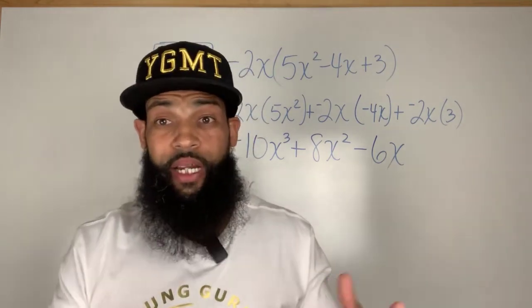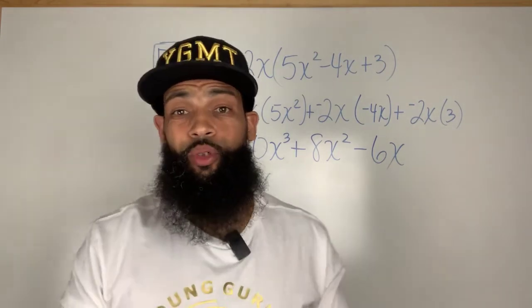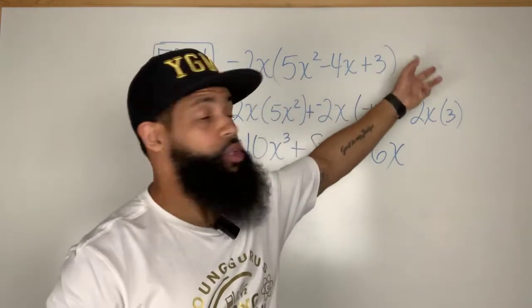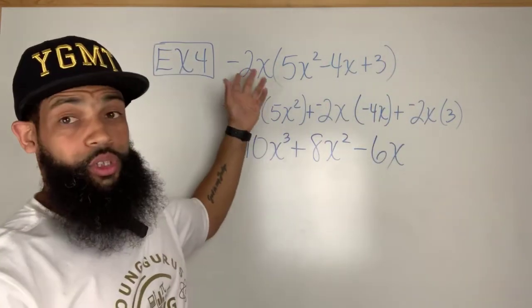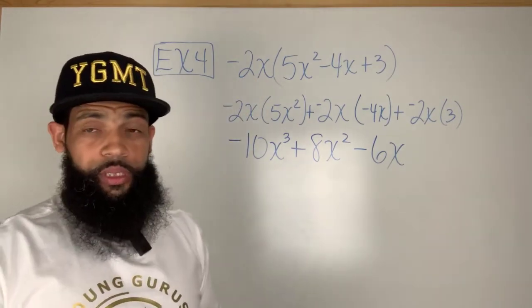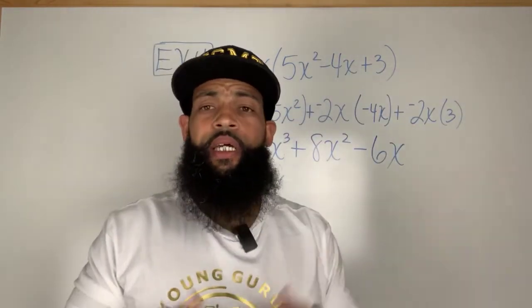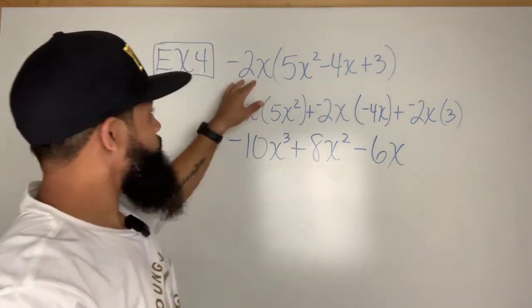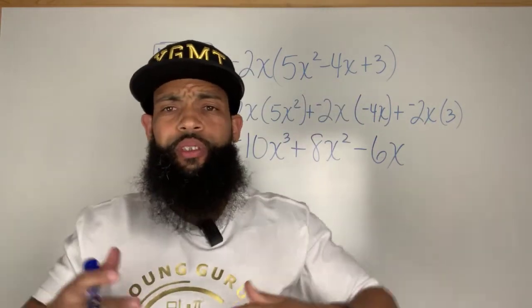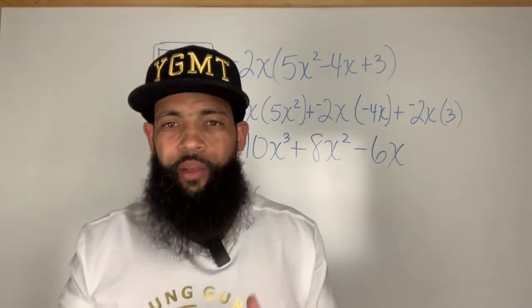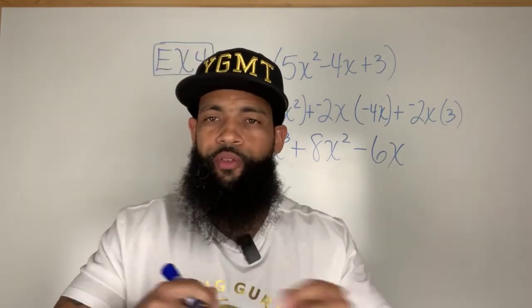All right, so a monomial times a trinomial. It could be times a binomial. It could be times a polynomial. No matter if there's 7 terms in the parentheses, all I'm going to do is distribute the term that's on the outside of the parentheses times every term inside the parentheses. These terms can get very intricate and have several variables and exponents and things like that. It's all the same concept. They just throw different numbers on you.